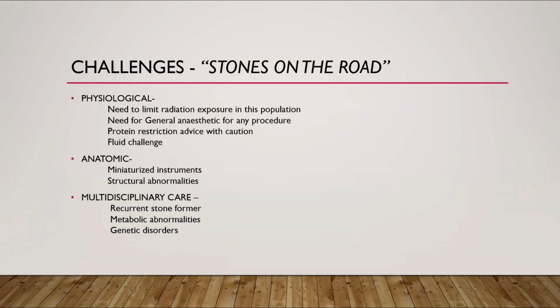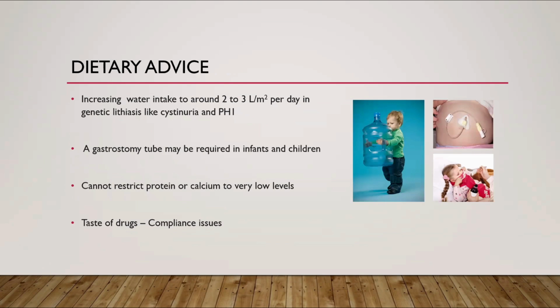Coming to the management of urolithiasis in the pediatric population, it presents unique challenges due to the specific anatomic and physiological characteristics of children and their higher tendency for metabolic abnormalities and stone recurrence, requiring multidisciplinary care compared to adults. So before coming to the management, it's important to talk about these specific challenges.